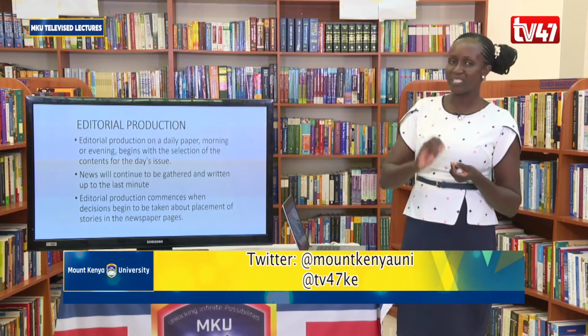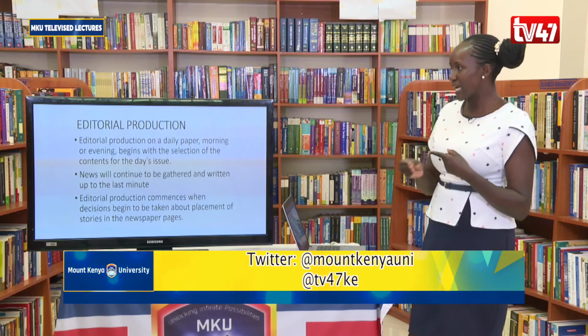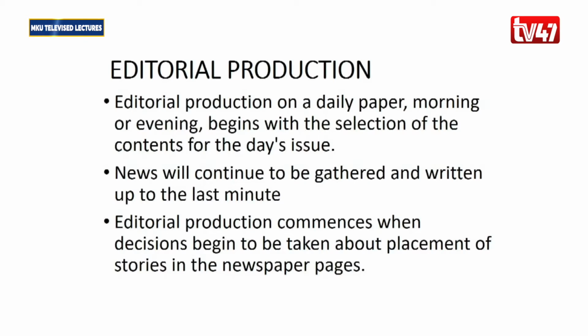But now for that to be done, for editing to be possible, for layout and design to be possible, you have to look at what we call editorial production. Who's involved in getting all of this done? How is it even done in the first place? So editorial production focuses on, from the moment we begin to write our stories, from the moment we decide, out of the 10 stories that we have, these are the 5 that we are going to use, I need to pick the 5, decide which one is a priority. So if it is a newspaper, for example, which one goes on page 1, which one goes on page 2, and then per story, decide the arrangement of each. That's what we are looking at under editorial production.